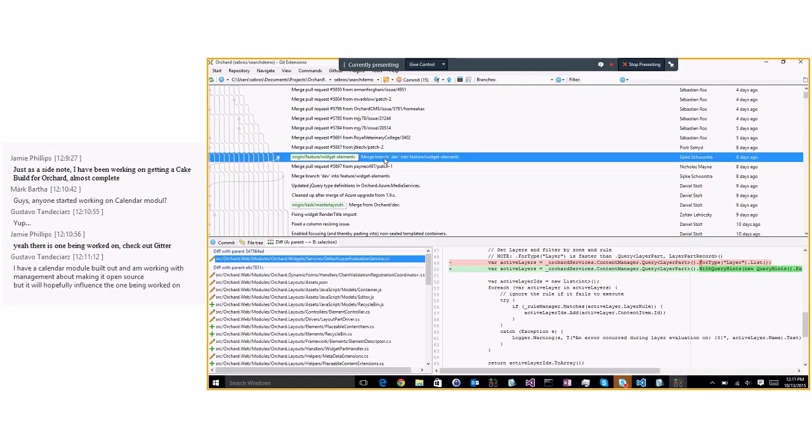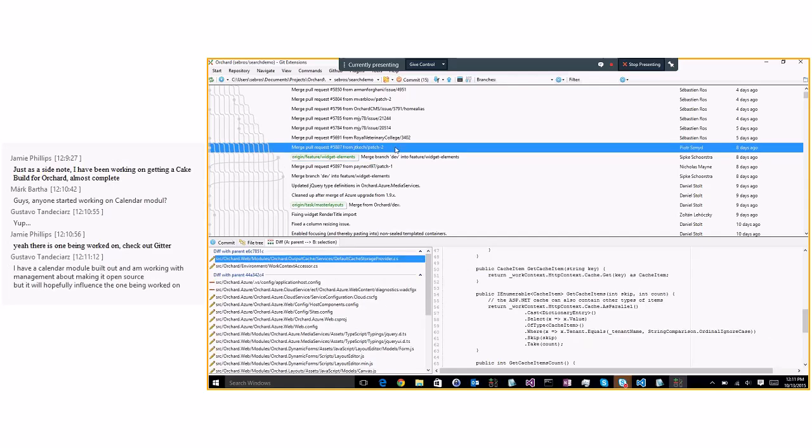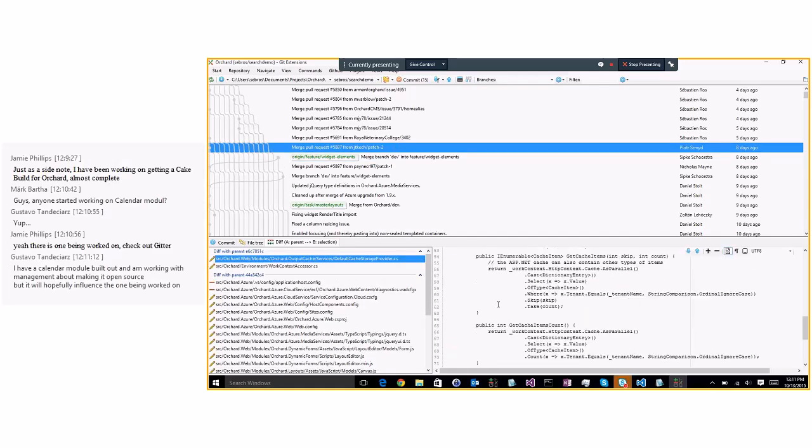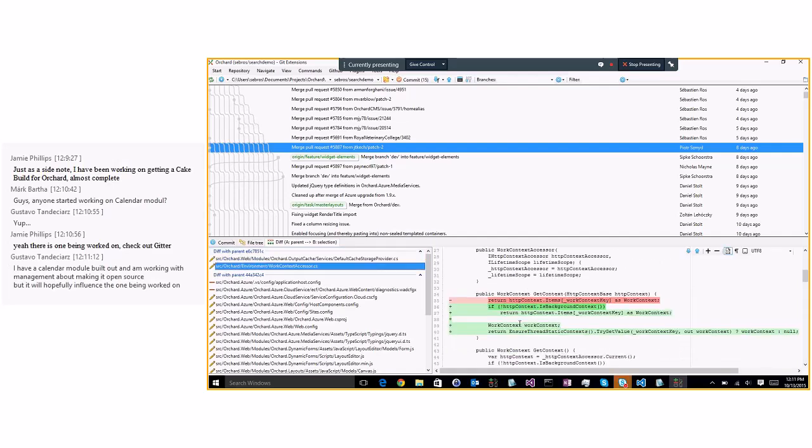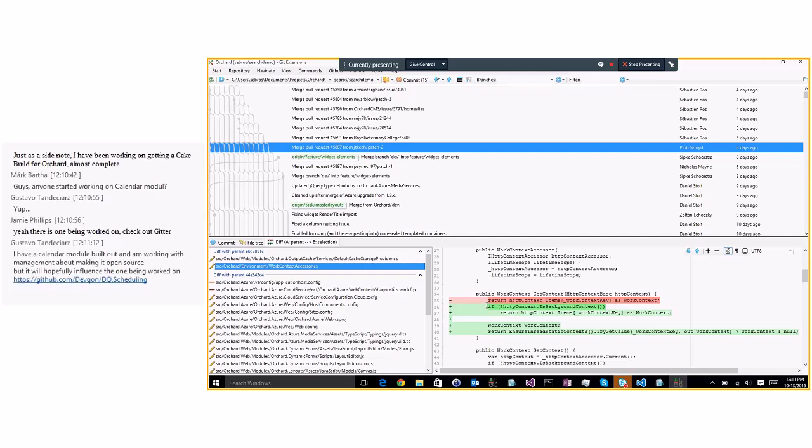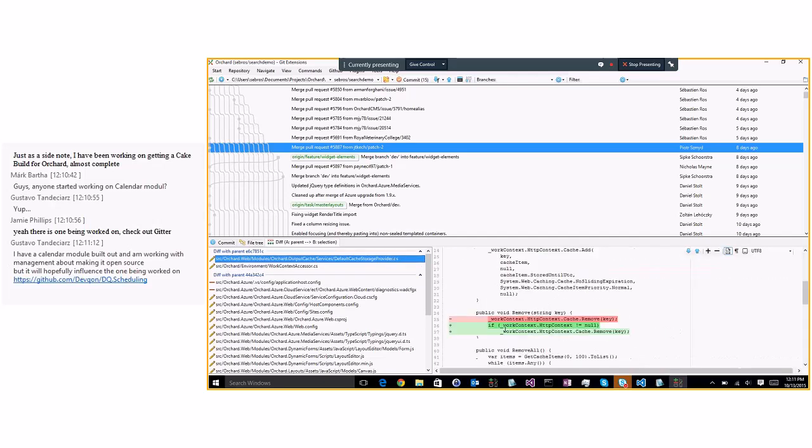Merge branch, same thing. This one is the change from Jean-Thierry, and apparently it's Piotr who pulled it. What does it do? I don't know. I don't understand the code.